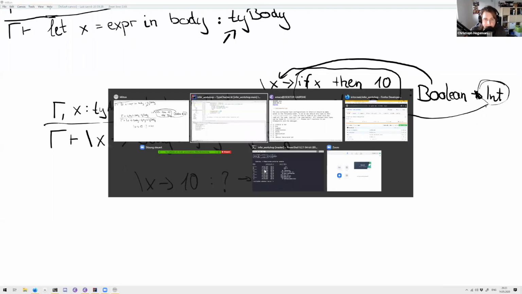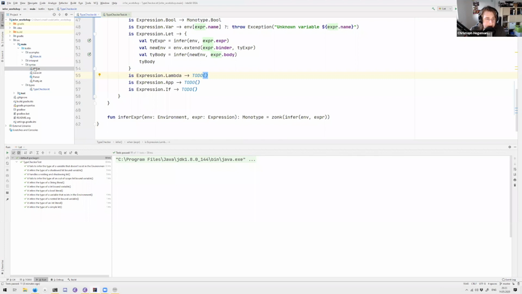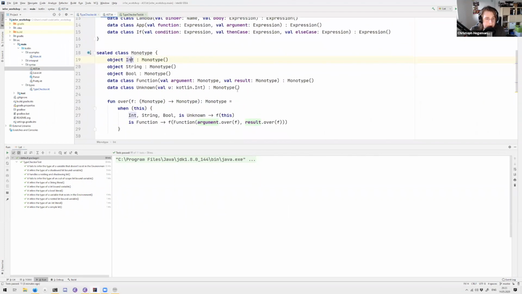And so if we look into the type checker and look at our types again, there is one more constructor that we haven't used yet, which is the unknown. So these are unknown types, and we're just numbering them by ints. So we just say unknown 1, unknown 2, unknown 3, and so forth.